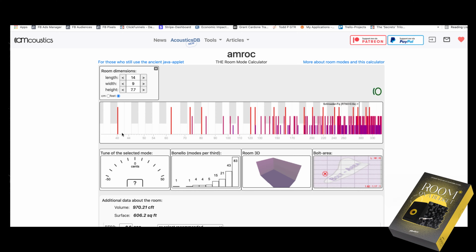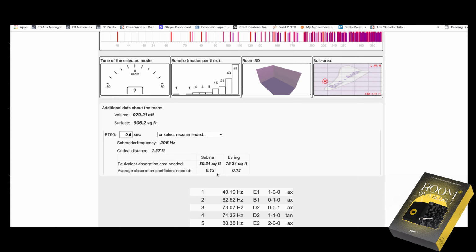Right here. But it looks like we're looking at mainly, in a room this size, 40, looks like 63, 64, which is huge, right? That's a lot of times in your dance kick or your hip hop trap kick, R&B music, rock and roll, basically anything where you want that fat, thick punch of the kick drum is right there. And your sub frequencies, sub bass, 808s, 40 hertz, right? And then we have around 75 or so. Right in here, we got 80 hertz is going to be a problem. So there's some things here to just check out.